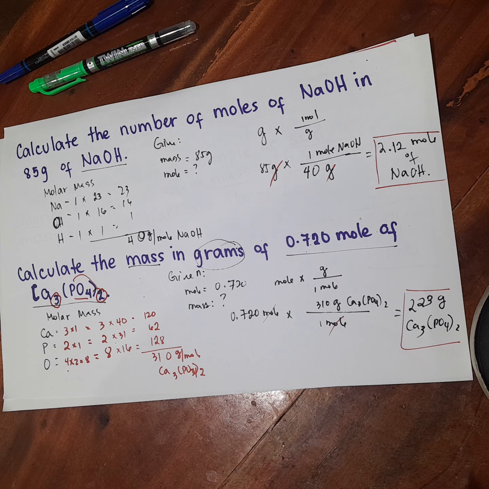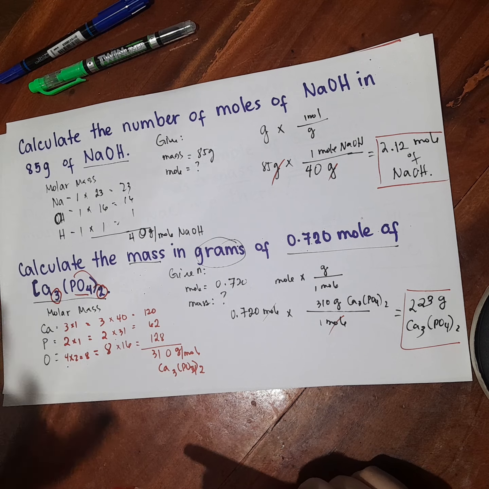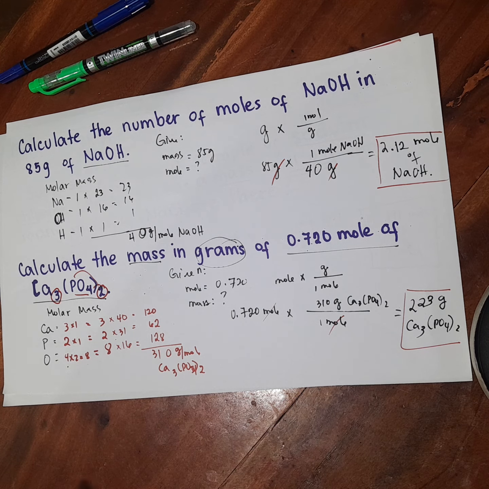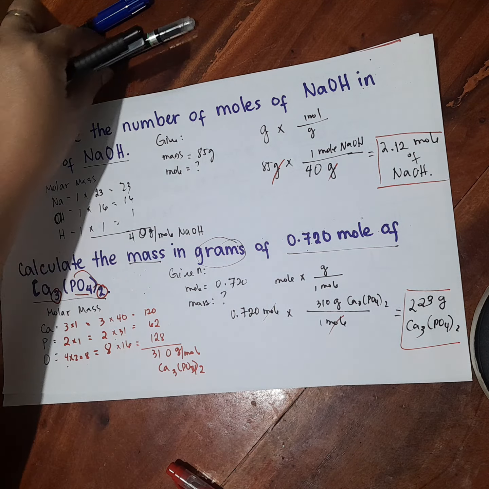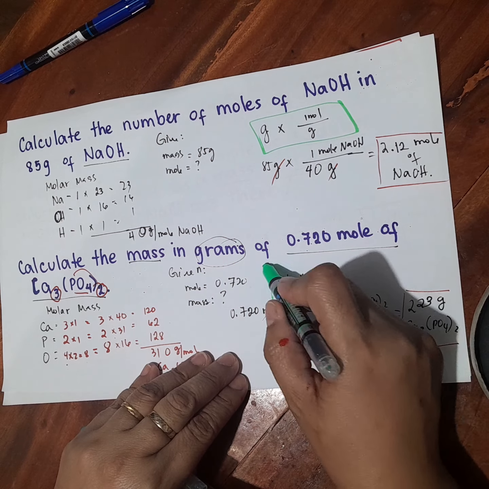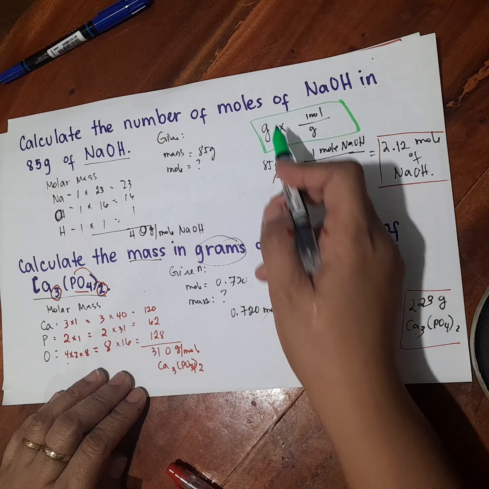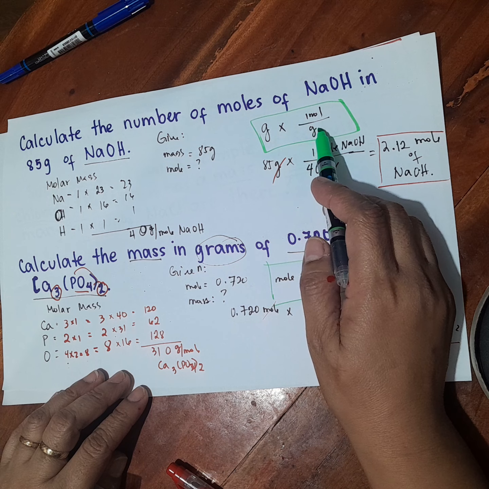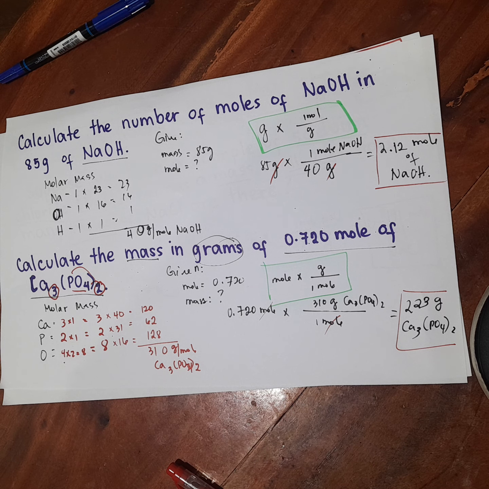This is how we convert mole to mass and mass to mole. Don't forget: whenever you are converting mole to mass or mass to mole, the first thing you need to do is get the molar mass. After getting the molar mass, use dimensional analysis to convert. If you are given the mass and finding the mole, use: gram times mole over gram. If you are given the mole and finding the gram, use: mole times gram over mole — cancel the mole, and gram is left. That's it for today. I hope you learned something. This is Teacher Louise, your mommy tutor. Bye!